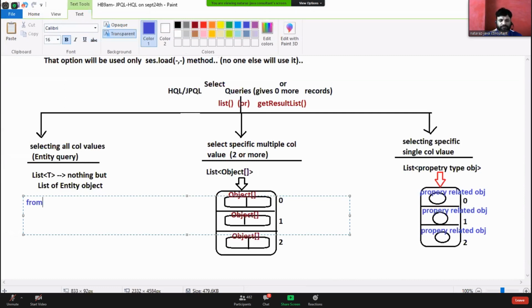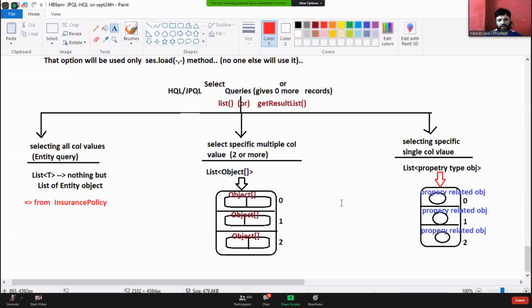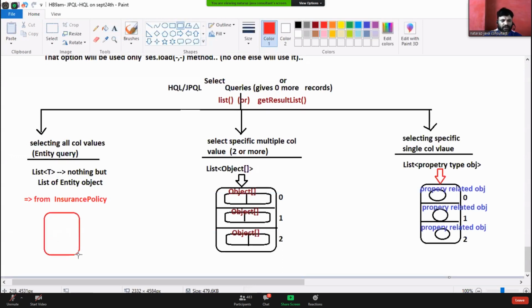From insurance policy. Here I have to give that example also, no?